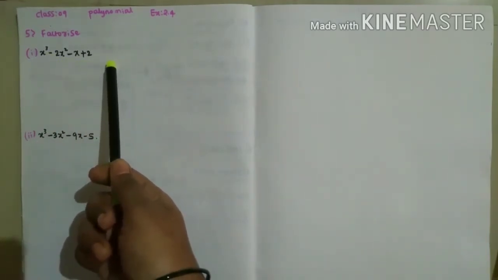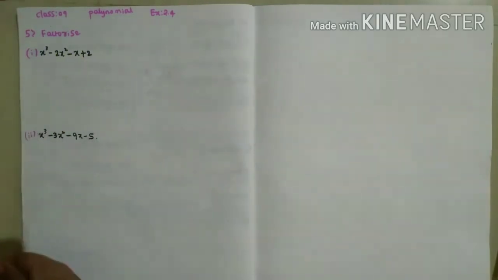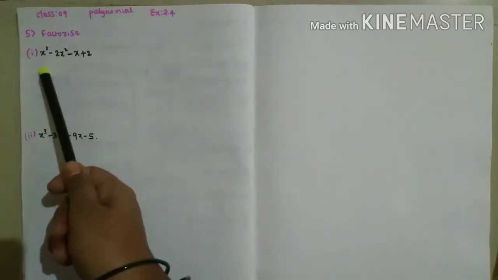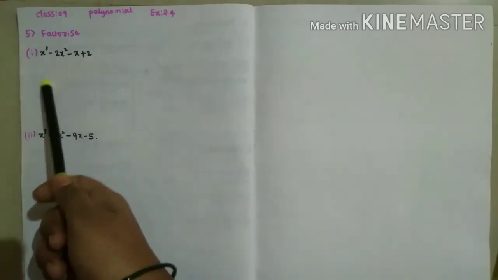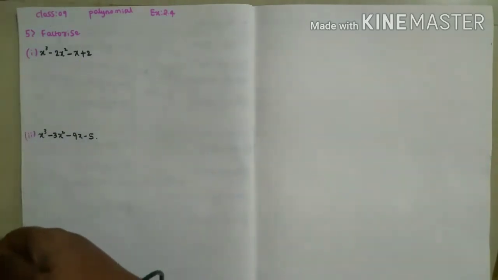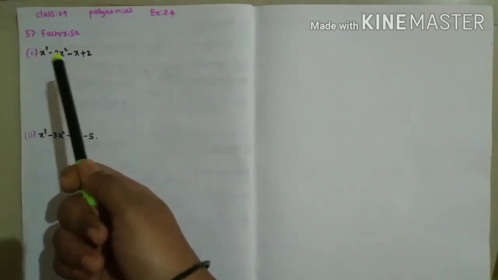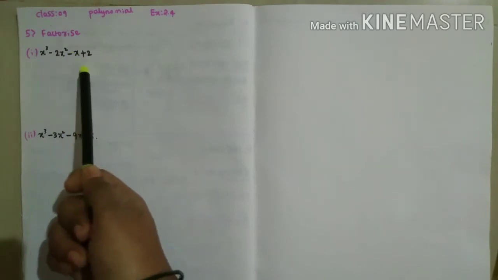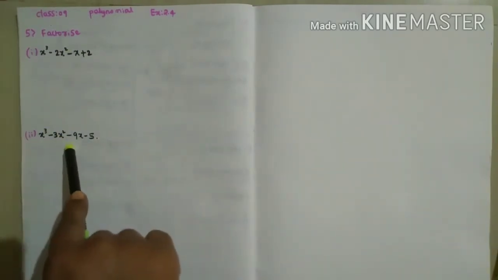Remember that the degree of this polynomial is 3, so it has 3 factors. So first try to find the factors. Here 4 terms are there. Try to take the common factors. If you can take common factors, then factorize it. If you can't, one more method is there, which I am going to solve. In the first sum we can take common factors, and we will solve by that method only. In the second sum we can't take common factors, and that time we will see the other method.